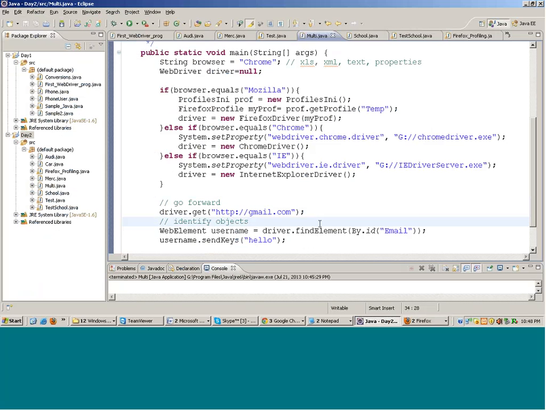Now, any questions? Any questions from this? How do you get XPath in IE? You cannot get that. There's a way out, but that's too complicated. What I do is I get the XPath in Chrome and Mozilla and use it in IE, or I calculate it manually.